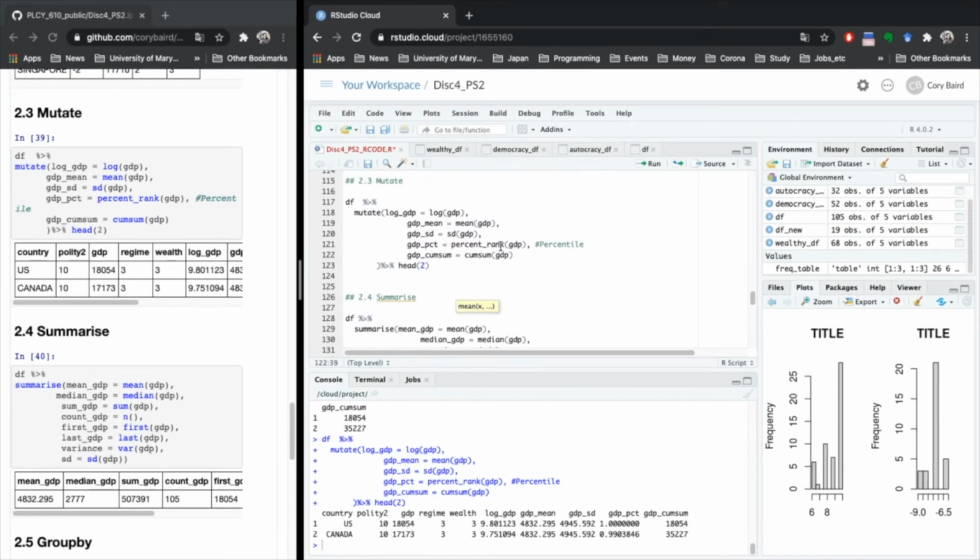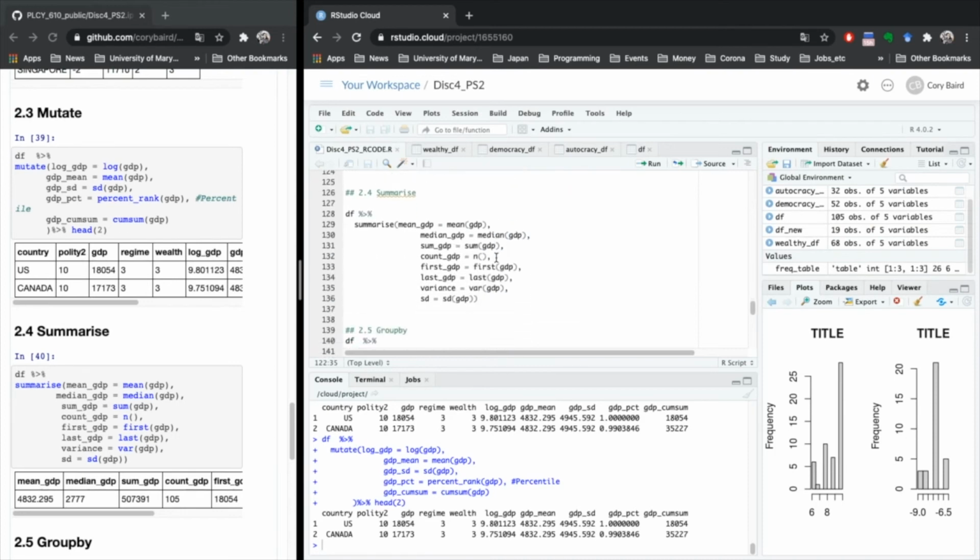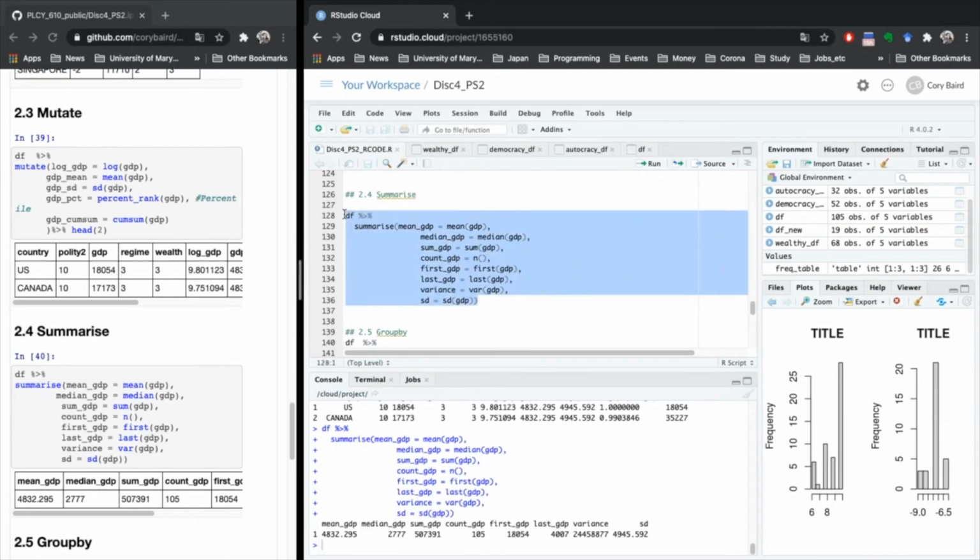Again, I should have explained this better in 2.3, but 2.3 shows the log, the mean, the standard deviation, the percentile, which is actually really quite convenient, and the cumulative sum. And again, down here, there's these functions are used in summarize. So they kind of look similar, but the difference is that mutate creates new columns, whereas summarize just simply gives summary statistics, as you can see here.